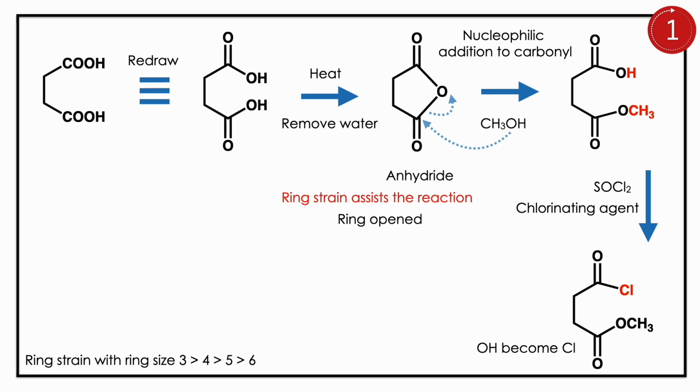If you use any chlorinating agent, you convert it into Cl. So the acid becomes acid chloride there. So here you basically do the conversion with the help of reagents. You achieved selectivity through cyclization. The concept you have to learn here is that you have to master the reagents to master organic conversions.